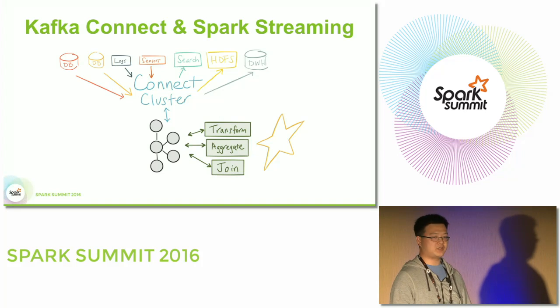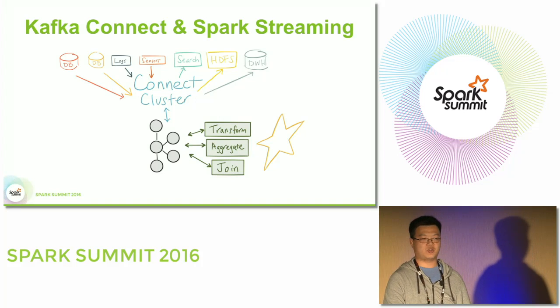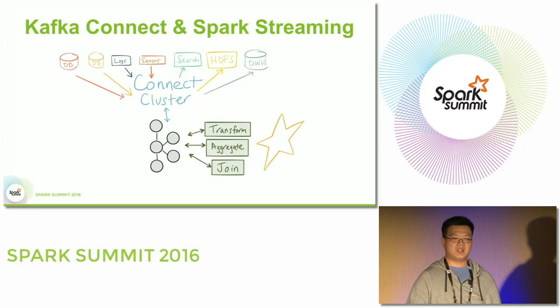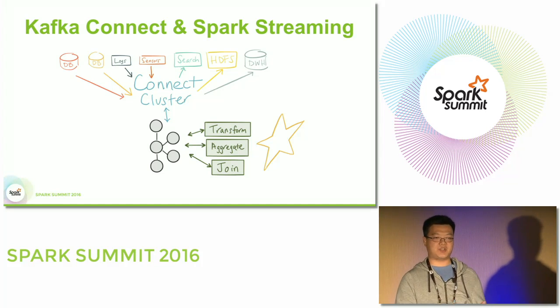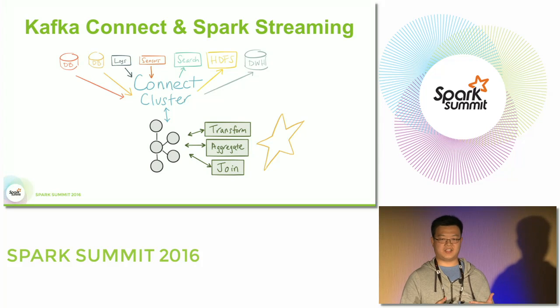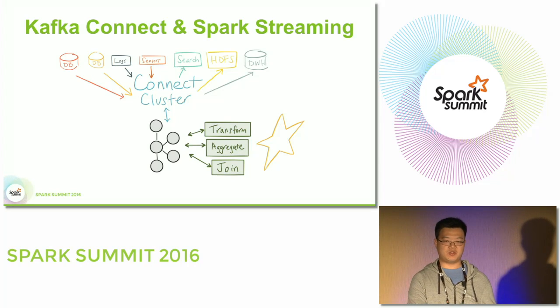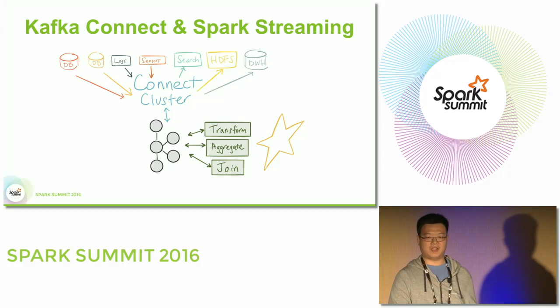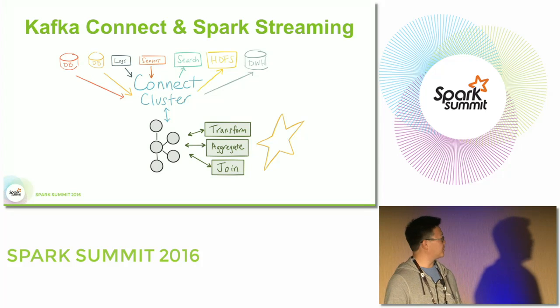So what does Kafka Connect give to Spark Streaming? Well, we believe that if Kafka Connect can help you use Kafka as a centralized hub storage layer for your streaming data, then we can have a separation of the E, the L, and the T, where Kafka Connect is used to load data from different source systems into Kafka, and then Spark Streaming is applied to do all kinds of transformations to build your online streaming applications.